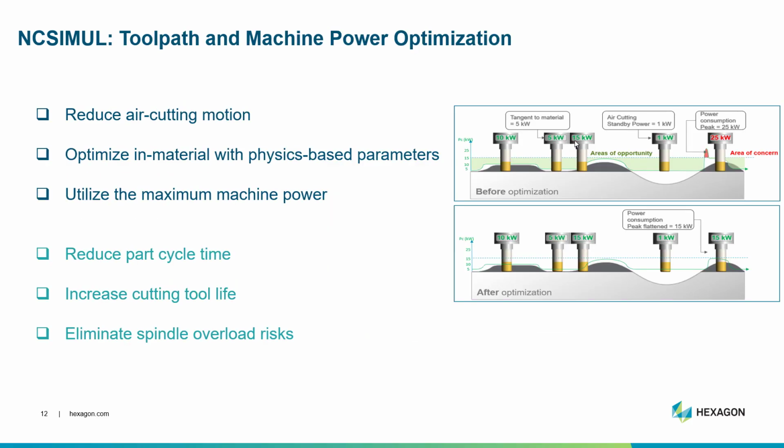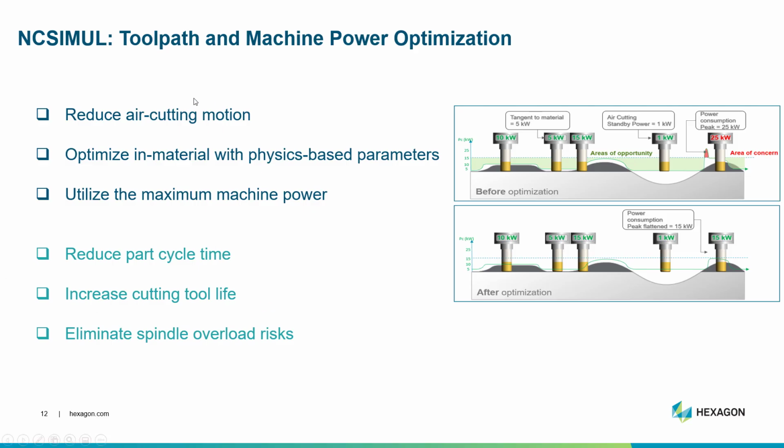So this is what we're actually diving into. Here's our optimization. And again, like I was saying, there's 3 levels to it. The first one was air cutting. Anytime NC Simul detects that you are outside of material, you can increase the current feed rate from whatever it is to either an F max for your machine or all the way into rapid if you wanted to use G0. But that's just going to reduce our part cycle time strictly.